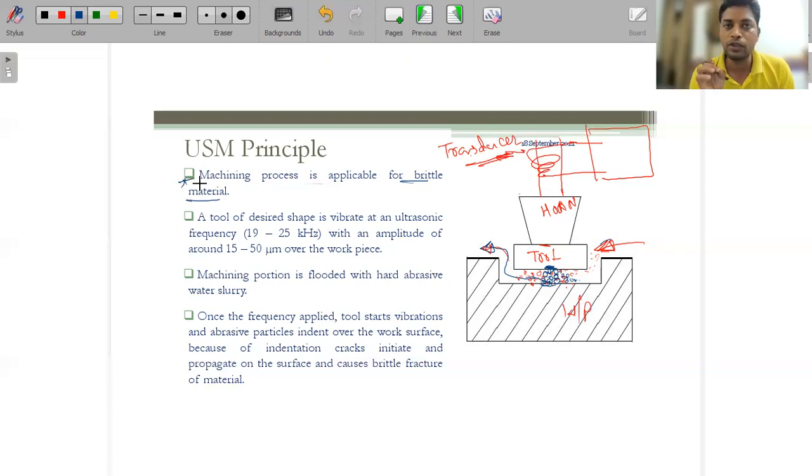Why is it applicable for brittle material only? Brittle material is hard. Harder material means whenever you scratch the hard material, it will start removing material from itself. But when we talk about ductile material, just take an example of rubber. Try to imagine that we have emery paper, and there are two things. First, a brittle plate, a mild steel plate is there, and on one side there is a rubber, a simple eraser we can say.